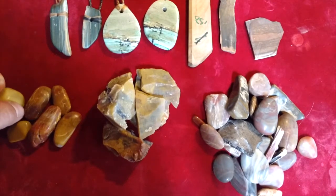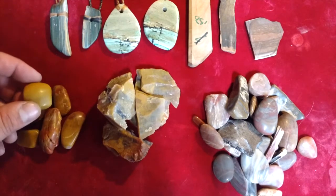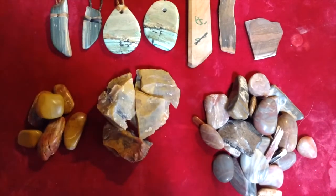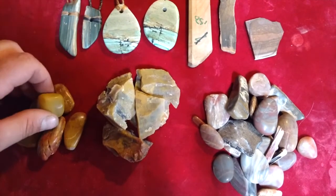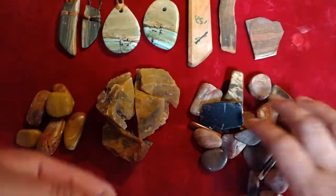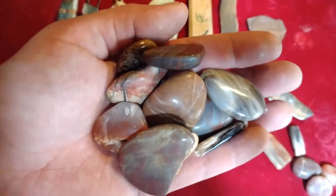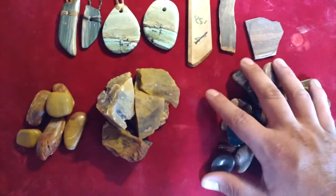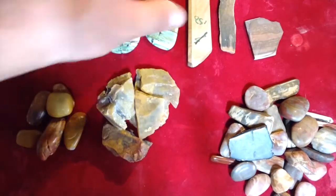Howdy there folks, this is Zappa Dairy Dave. And today I will be carving a piece of petrified or fossilized wood for you folks. All of this material here is fossilized or petrified wood. I'm not 100% sure of the difference. A lot of this stuff here, these tumbles come from New Mexico, which is really cool. I collect a lot of these from old timers who tumble these around the area. I love this stuff. I'm surprised I don't know the difference between petrified and fossilized wood, or even if there is a difference.